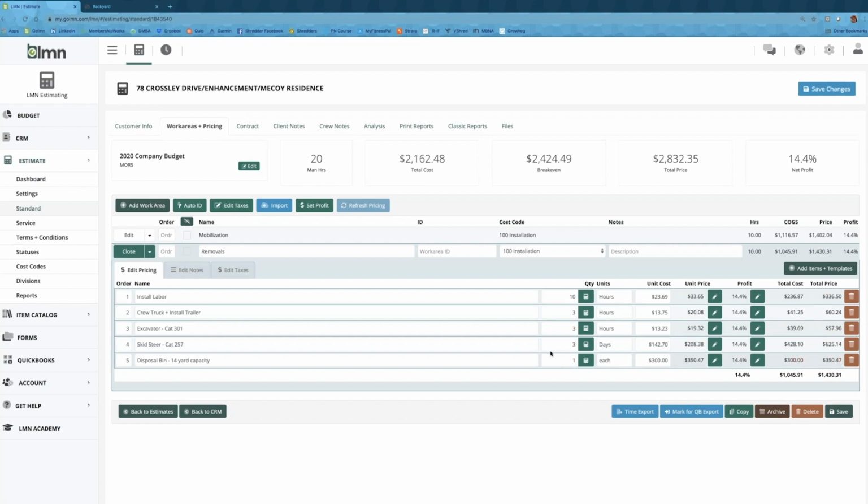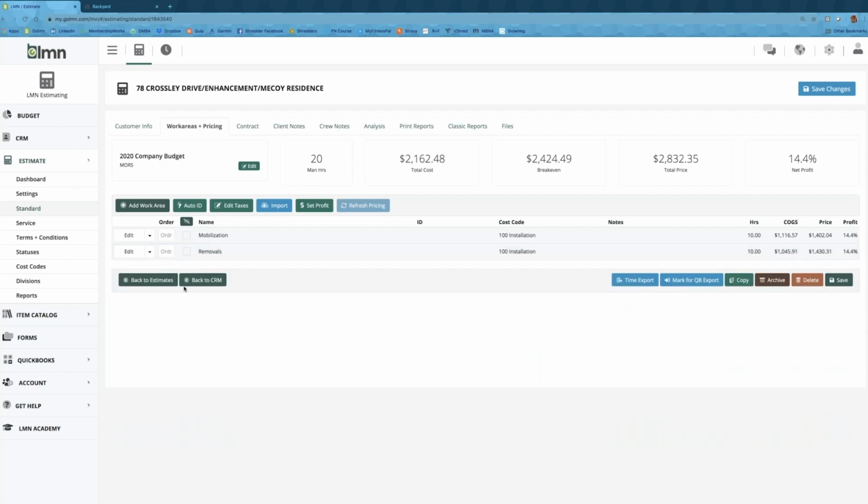So again, we want to include removals as a line item because you can see here the total cost is another $1,000. And again, I think often contractors don't think about mobilization and removals in enough detail, and it's overlooked a lot of times. Often a good chunk of the profit can be lost on these first 2 things when you're getting in and started on a job. So I want to always think of those as individual items.